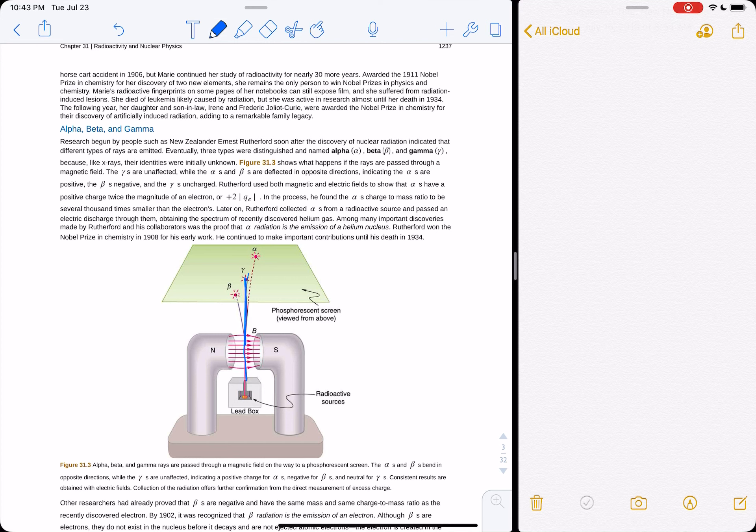The photons, or the gamma rays he called them, go straight through. They're not affected by the magnet because they don't have a charge. The alpha particles and the beta particles are oppositely charged, positive and negative. So they curve opposite directions because the force they receive from the magnetic field is positive or negative.